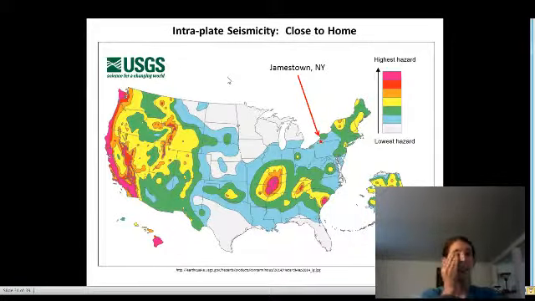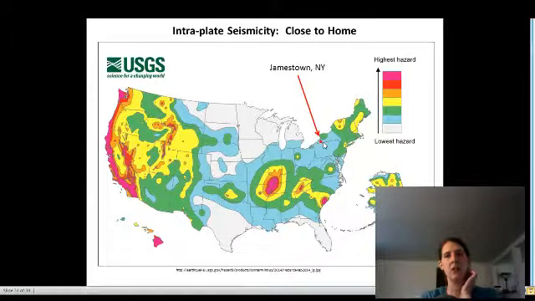This looks at intraplate seismicity, because it is possible to have fractures and movement within what is considered to be a stable plate region. So obviously California is right along that circum-Pacific plate, so it has a high seismic hazard. But if you look, especially in the Midwest, the most stable part of the United States interior, it's very low hazard. There is a known fault right around here that creates some activity. There was actually an earthquake here when I was in undergrad that I felt here in Ohio one year.